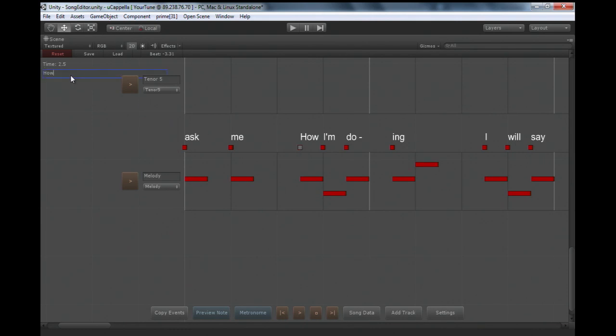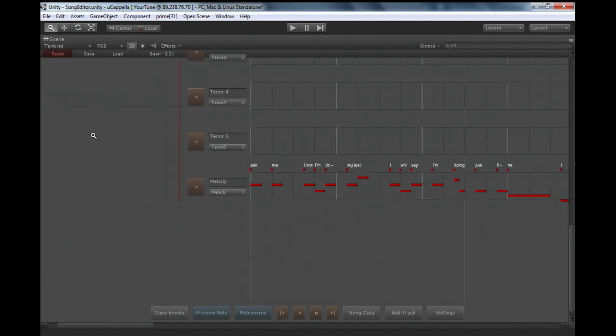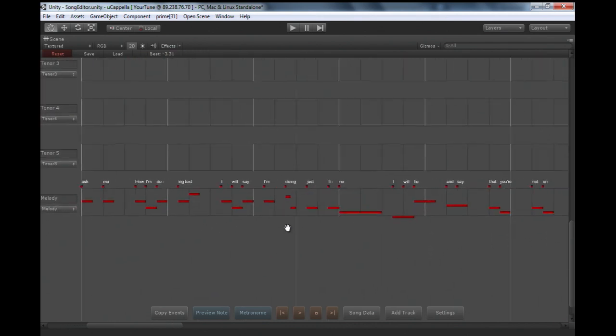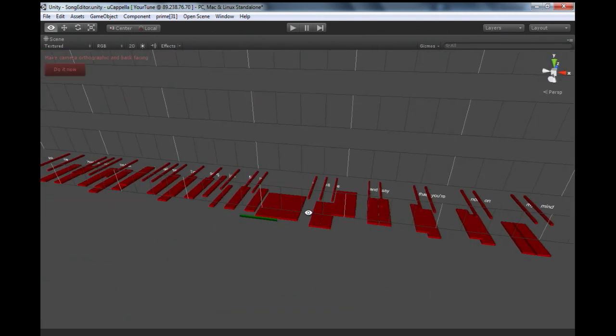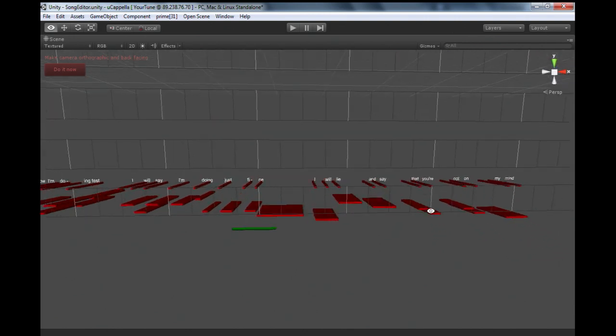I have some GUI stuff up here in the scene view, where I can change the lyrics of the song, and basically all of that is in the scene view and very efficient because all of those are cubes. Yeah. And this is basically just a combination of all of what I told you before.